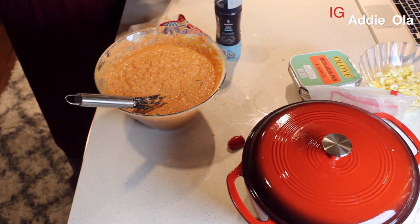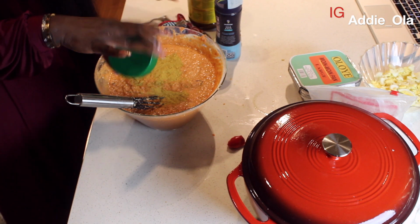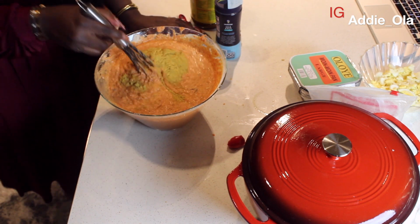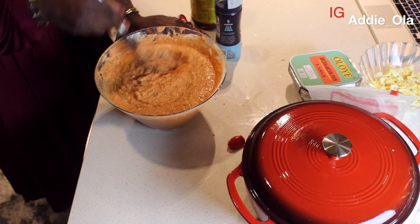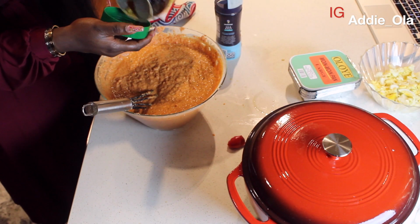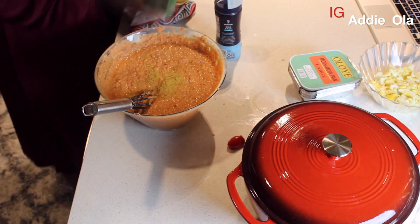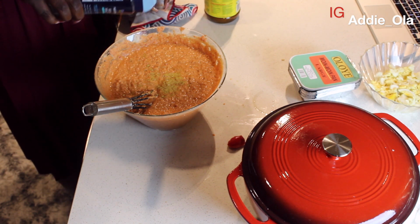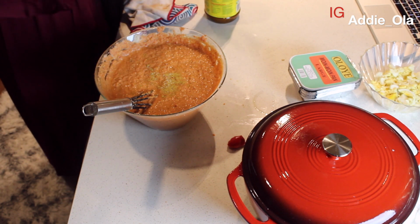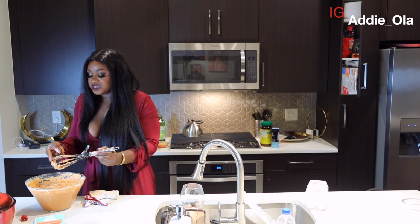So I'm gonna take the bouillon and put about 1 tablespoon in here to begin with. That's about 1.5 tablespoons. That's what I'm gonna put in here to begin with. I'm gonna just put maybe like half a teaspoon of Maggi extract in here, and just a little bit more sprinkle of salt. That's it. So just a little bit, just taste it.